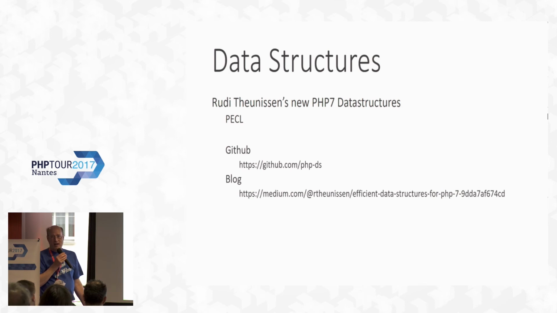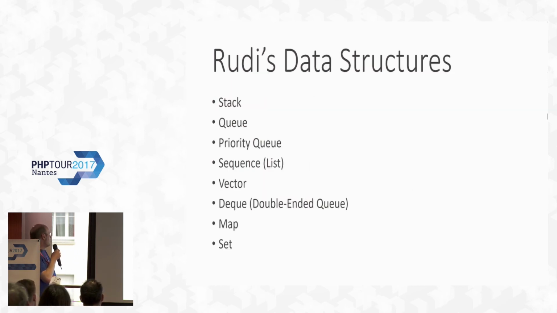SPL's data structures were never efficiently written. They were still pretty good back in the days of PHP 5.3 compared to homebrew in userland code. These have been written very specifically for PHP7. They've been written properly and cleanly, and you can look at the code to see just how useful they are. And Rudy provides some of the same data structures, plus a handful of different ones. The one thing, I'm sorry, he doesn't provide any tree-based data structures at all.